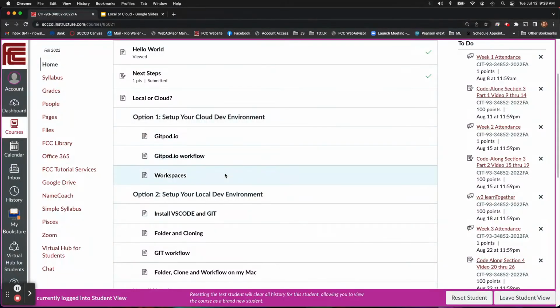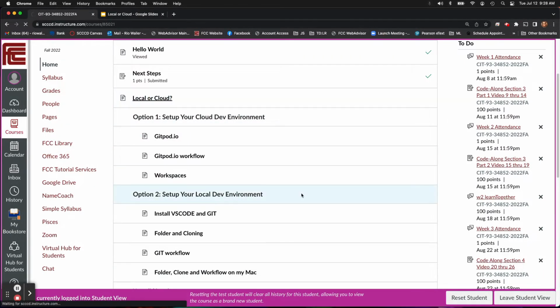And I will say one last thing before I jump in to describe it. For those who are new to setting up environments, or don't even know what that means, or the command line, start with the cloud option. If you're somebody who has already taken one of my classes before and you understand how you've done local setups, you can do that as well. I wouldn't recommend doing both yet. You can definitely ask me why, and maybe as I get into this short discussion, it'll help explain it.